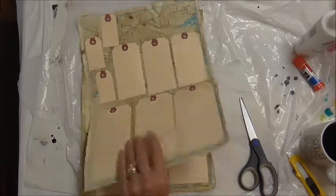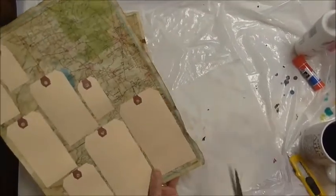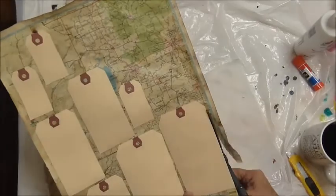These are nice and dry now. I've got 2 sheets of them, so I'm ready to cut them out. And I'll just do one, and then you're not going to have to watch me do all of this stuff.